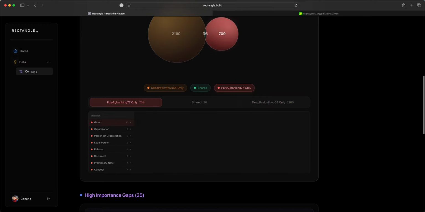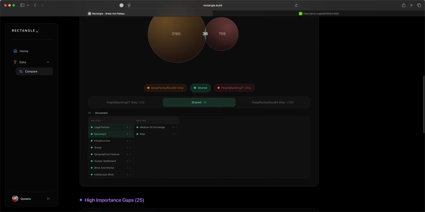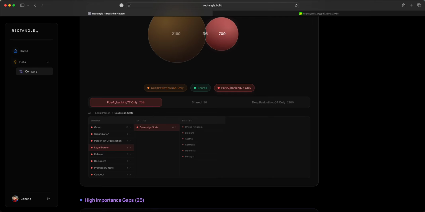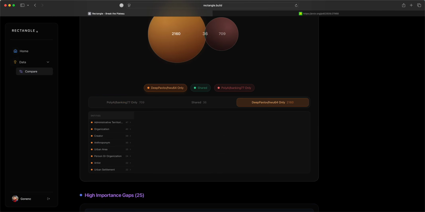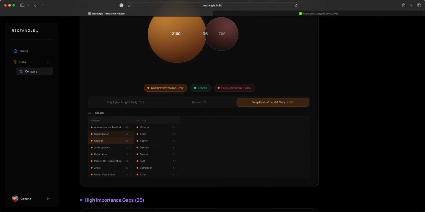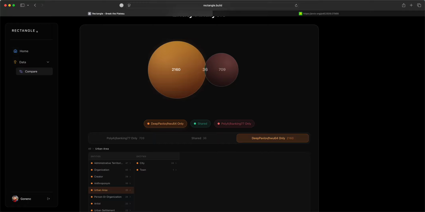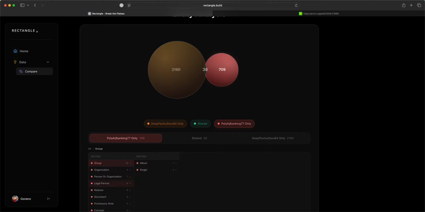But again, just like the other set, you can go in and see, okay, we both talk about documents, euros, pesos, but the banking only one looks into certain countries, and the other set also has questions about singers and artists and retail chains and urban areas. So there's a lot that you probably didn't need to train on that you trained with. And there's a lot that the eval set is asking that you have no training data on. So this gives you an idea of why certain things might be going wrong.